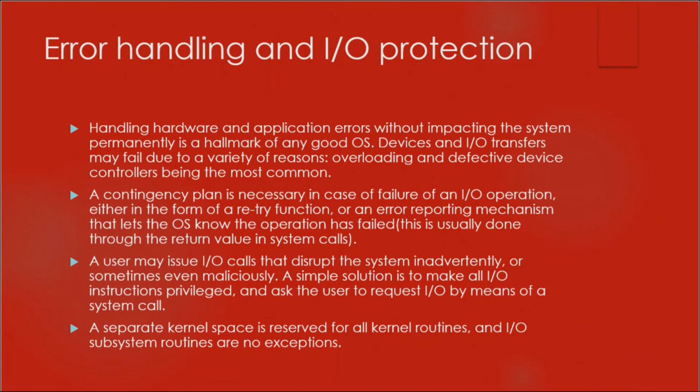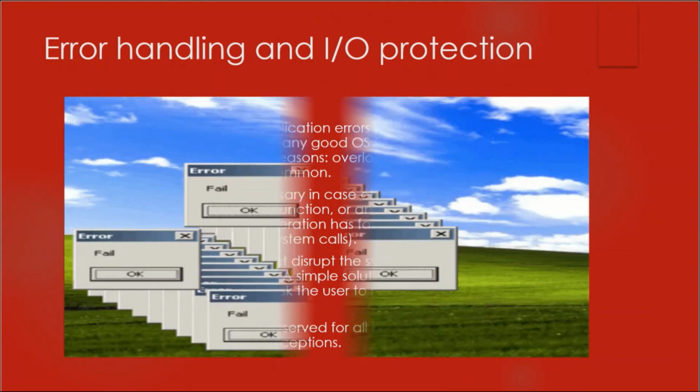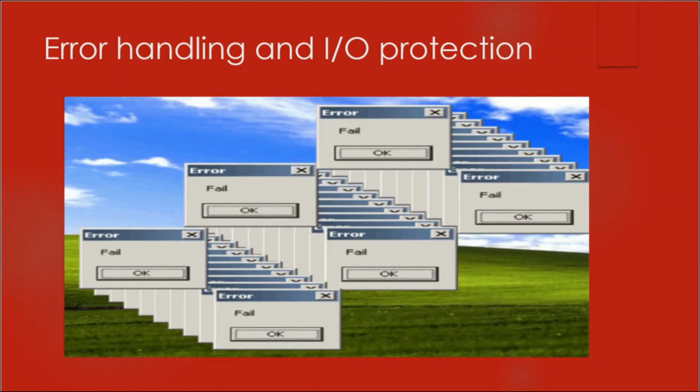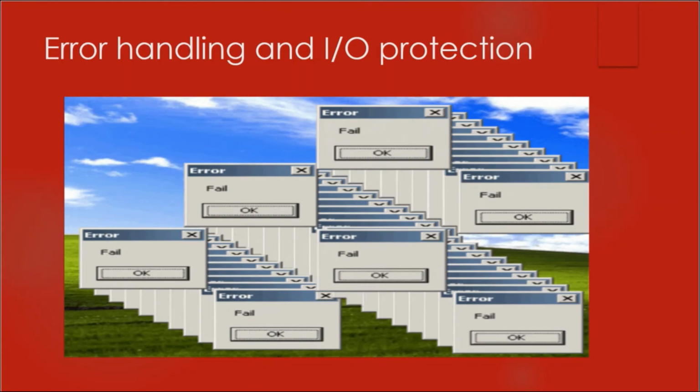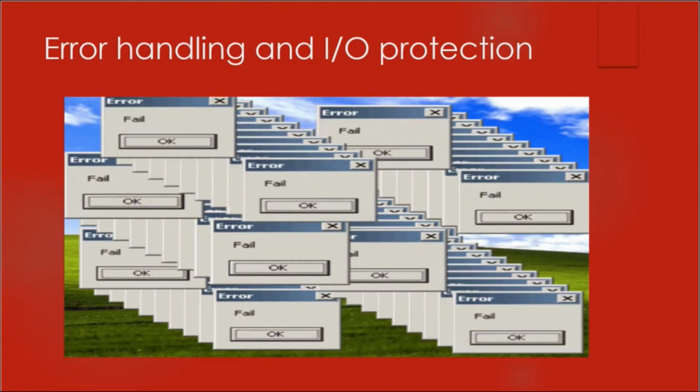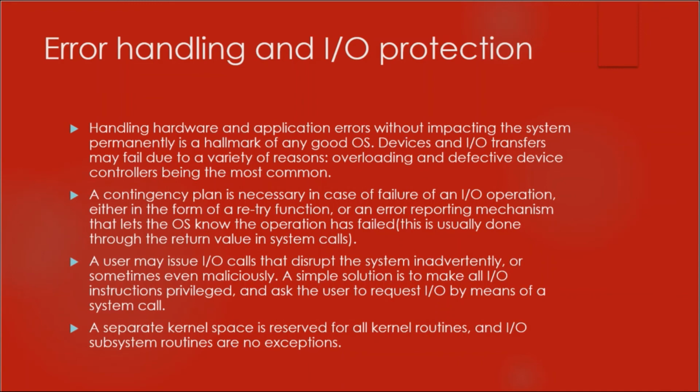So like any other software, error handling is an important aspect of the kernel I/O subsystem as well. The kernel must ensure that hardware failure or overloading does not cause the system to fail completely. This is not something that will be pleasant to watch at all. Although this is a very old fail message on Windows XP, I think, the gist remains the same nonetheless. So error handling is done by return values of system calls and a mechanism to retry failed operations. Some of the important hardware devices such as host interface controllers that we talked about before, controllers like SCSI, SAS controllers, have advanced error reporting mechanisms with up to 3 levels of detail to help pinpoint exactly where the lapse occurred.